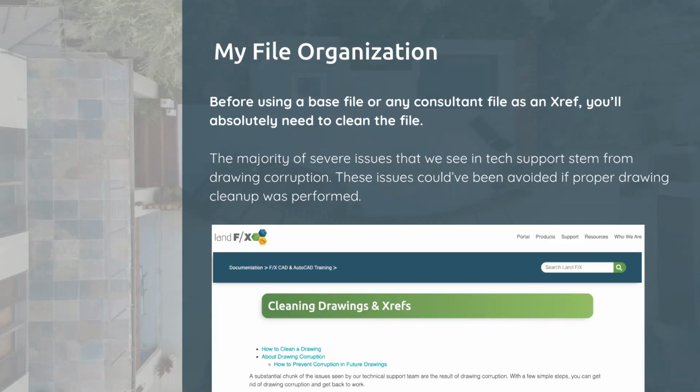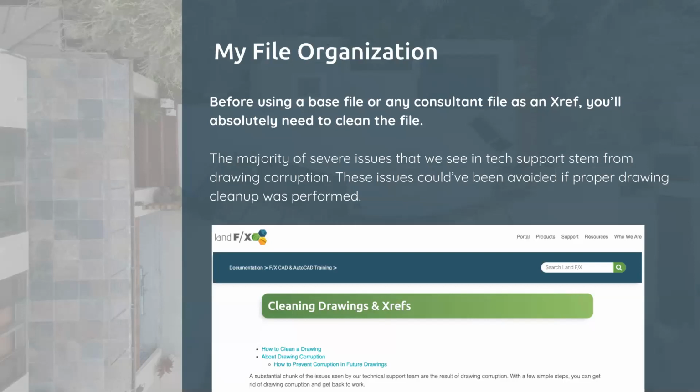And it's always really heartbreaking when a client sends in their drawing and we open it up and it's hosed, or there's not a great way to fix it other than going through a deep cleaning. Sometimes even cleaning won't help it. And so we have to go back and tell them, you put all these hours into this project, but because of improper CAD setup and not cleaning your consultant drawings, it's resulted in a great loss of work.